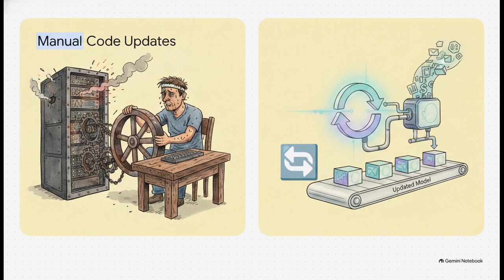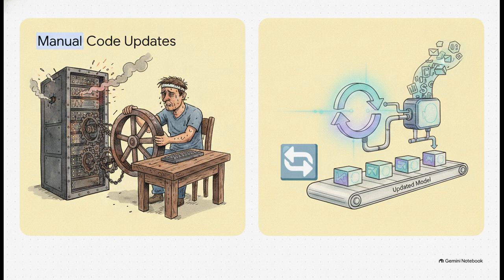Okay, so your drift alarm just went off. How do you fix it? Well, in the old world of traditional software, fixing a degraded system usually meant manual code updates. A developer would literally have to write a patch, test it, and manually push it out to production. But in the reality of machine learning, we rely on what are called automated retraining pipelines. Instead of a human manually intervening every single time the data shifts, we build automated pipelines. And these pipelines are triggered the very moment model performance drops, or even just when a new batch of fresh data arrives.